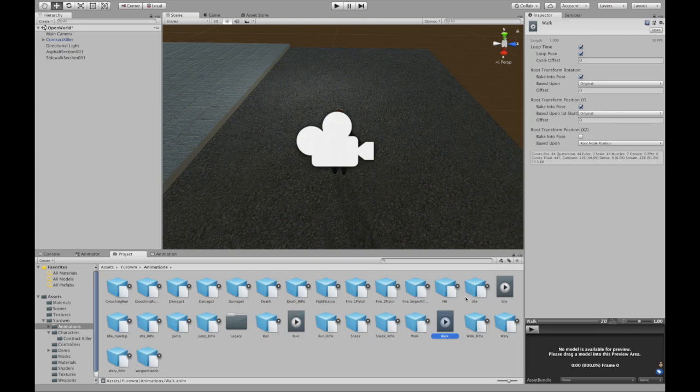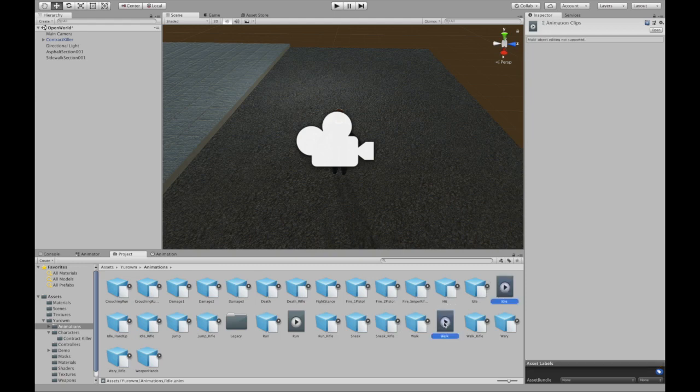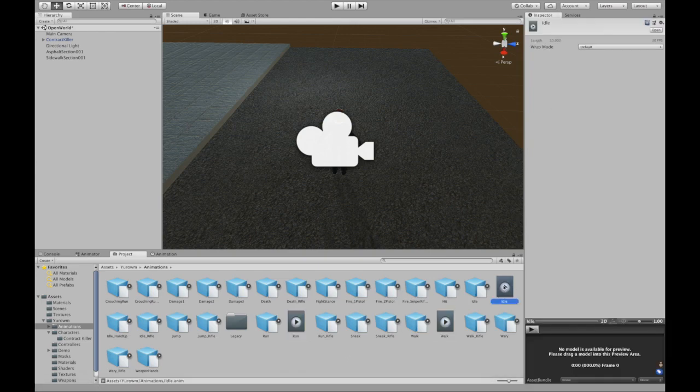Now what we want to do is switch these animations to legacy mode. So what we're going to do for that is click on one, hold Command or Control to keep them selected. Now you're going to see that we're in the normal mode of the inspector, but if we switch to debug, there is an option to click legacy. Now what that does is when you switch back to normal, you can actually choose whether you want the animation to default, once, or loop. We're going to go for loop on every one of them. So idle loop, run loop, and walk loop.